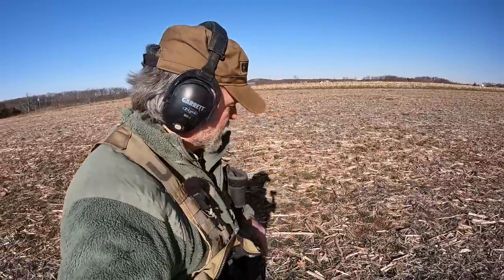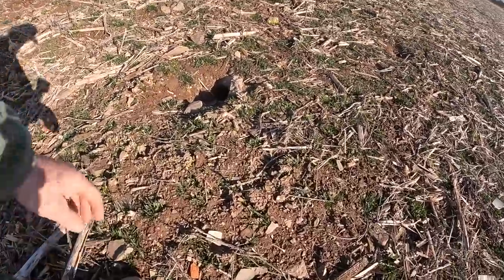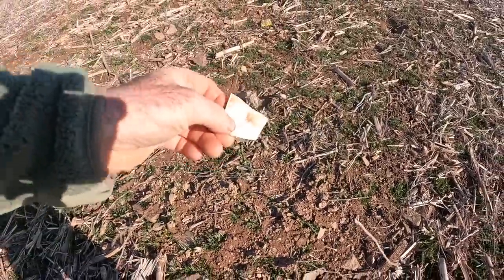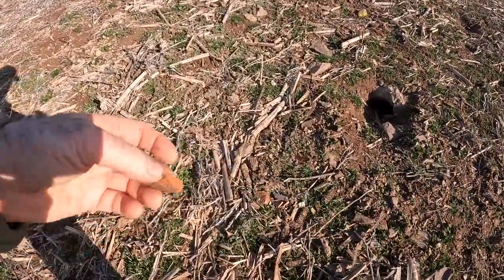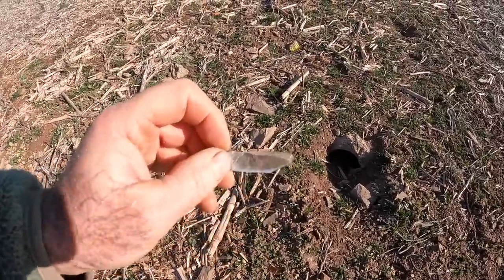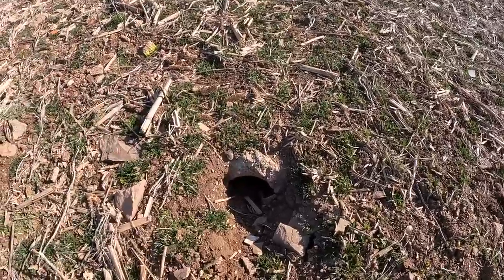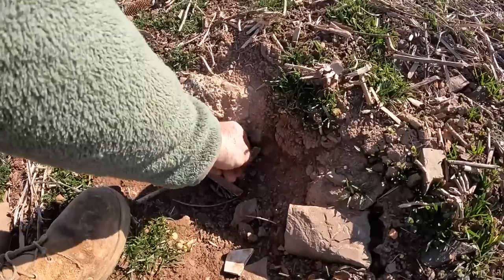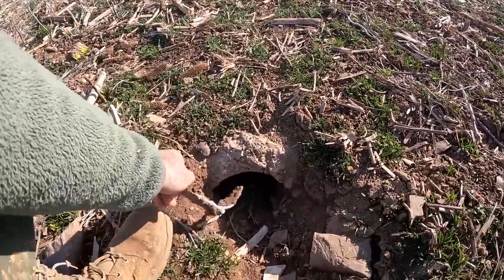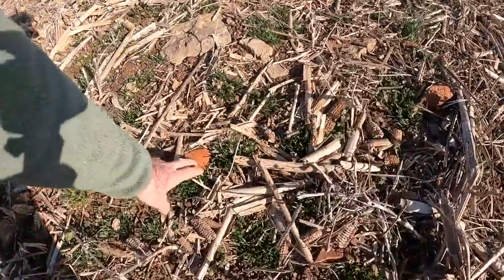We made it to where the house used to sit and I'm seeing lots of pottery and stuff. There's kind of a dip and a little hump in this field — the only one out here — so I'm sure this is where the house stood. You can see some ceramics, some old bricks, some glass that's probably mid-1900s, concrete, and what might have been part of a sewer or septic system. There are more bricks here and here.